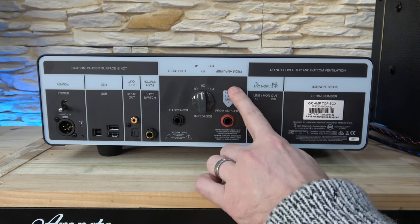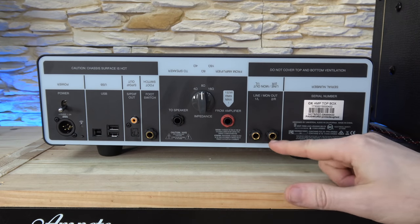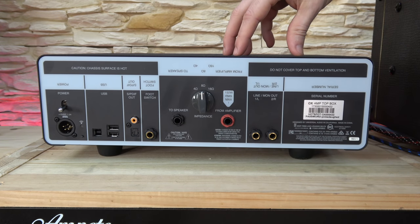We have from amp in, 150 watts. That's a good sized input, impedance switch, and going through to your speaker. And we have line out and line out in stereo. Now, is this thing stereo? Well, yes, it is. The reverb, the miking, everything can be done stereo, but it's not doing two different cabs. So yes, the output is stereo, but that is more the effects and how the mics are placed. So yeah, it is stereo. Let's just say it can't do two cabs, but it is stereo.